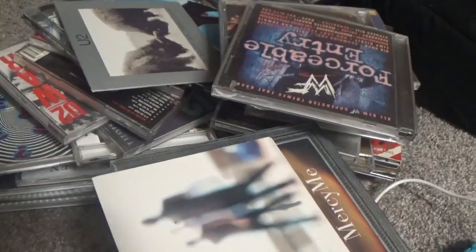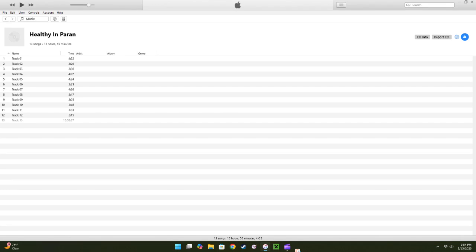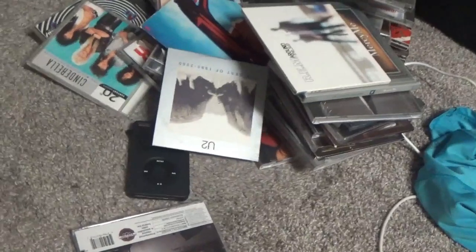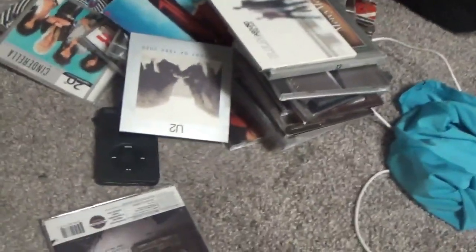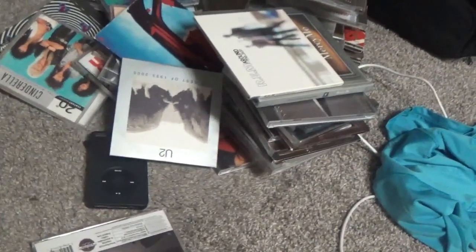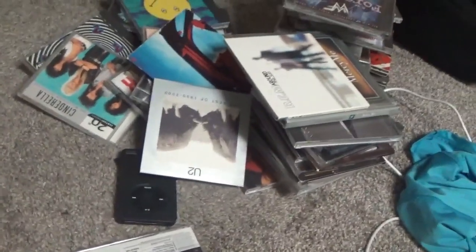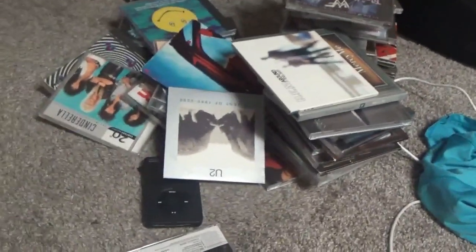Yeah, and then the other part about this is iTunes. So there will be an image on the screen. So yeah, my funny bit of editing there shows how I thought about it when I saw that. I'm going to put this in after I do this shot, and I'll edit it all together, including the shot that I took on OBS with the iPod syncing. But I'll meet you on the PC, and we'll go through this iPod and see what's on it and see what kind of music I like.